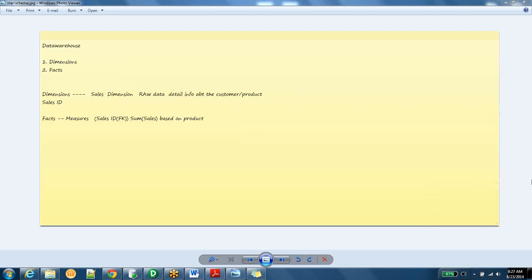Okay, so we'll store the aggregate value. That is nothing but the measures we always store in a fact table. A simple thing to remember: a dimension will always have raw data. It will have all the history of a particular sale. And a fact will always have the associated foreign key, which is associated with the respective table's primary key, and it will have measures, a sum of something calculated there. So when I say data warehouse, it's a dimension and a fact.